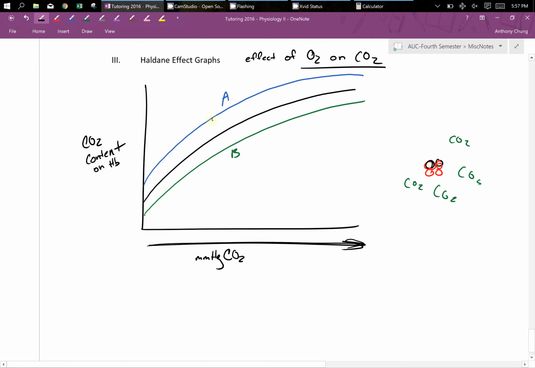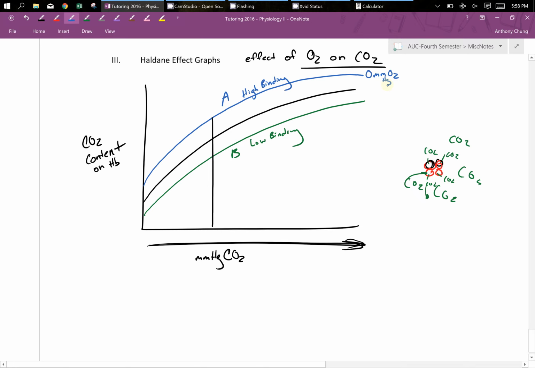Do I need to redraw this line again? A, high binding. Let me just write high binding. And I'm going to say low binding over here. But what makes it high binding and low binding? So let's take a look. If you have a lot of CO2 on you, like this, do you think you're going to have high binding or low binding? There's no oxygen around. So the binding is going to be high because the CO2 is going to come in and kick out the O2. It's like you're saturated with CO2. So in this case, you can think of this blue line over here as 0 millimeters of O2. You have no oxygen anywhere.